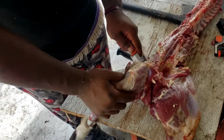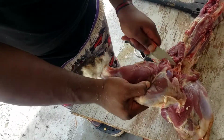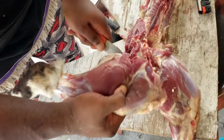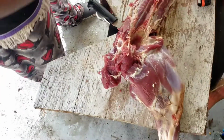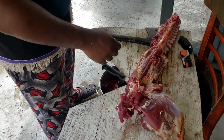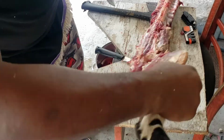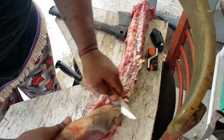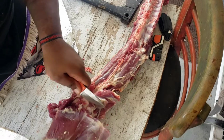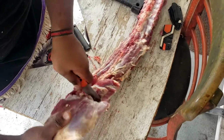Bone, you come around that bone, come right off. It's a leg. Same thing over here. The bone. Right here, there you go.